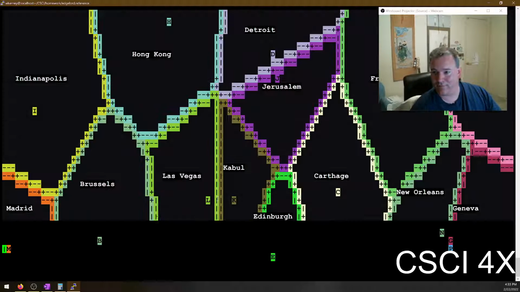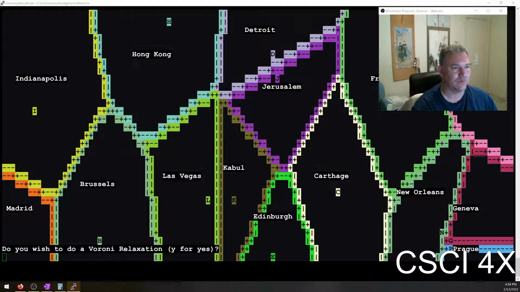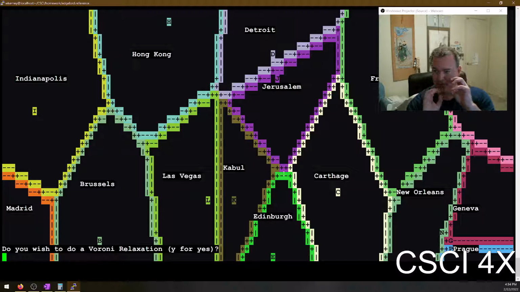So Corrente, what I'd like for you to do is this. Okay. So rather than it coloring the entire province, I'd like for you to have it just do the edges. Okay. So Stover will work on the Lloyd's algorithm, the relaxation. And Corrente, you're just going to do the edge detection.